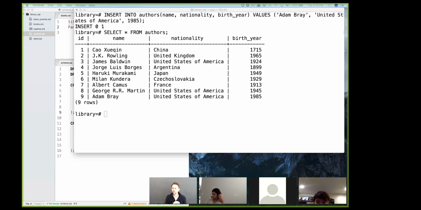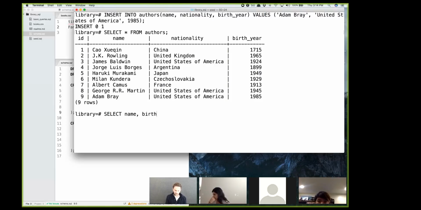This is how we would do it. Let's say that I wanted to select only the name and the birth year from my authors table. Previously we did select star from authors, which returns ID, name, nationality, and birth year. Maybe I just want name and birth year returned.